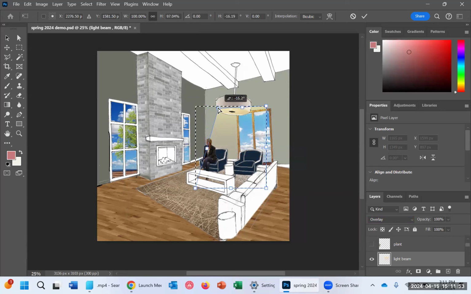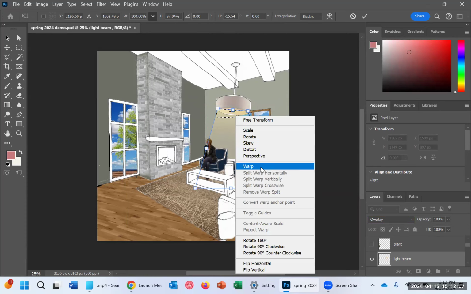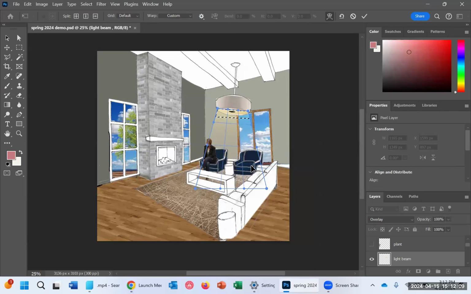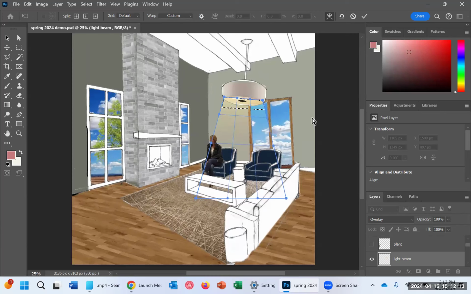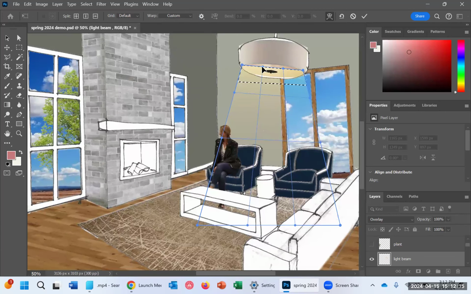I will just make a nice rectangle that shows there. Okay. And I will press Control D. If you want to do the warp, it will give you more pointers to align and show it exactly. So when you are in there, do distort.